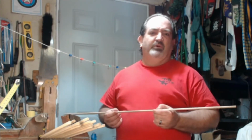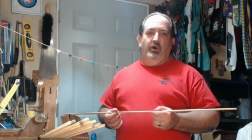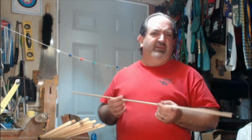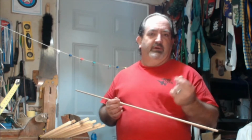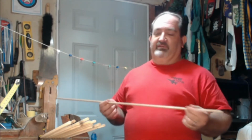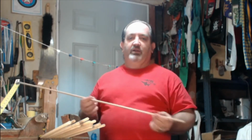I advise not going to a Home Depot or Lowe's or anything and picking up dowels for those. Those are less quality. They're softer and they tend to break easily. So you don't want to do that. You want to get the higher quality shafts.